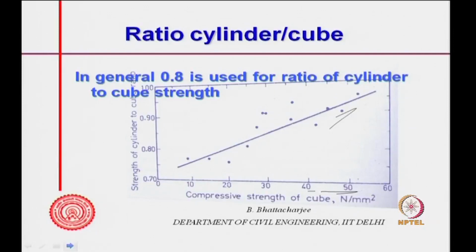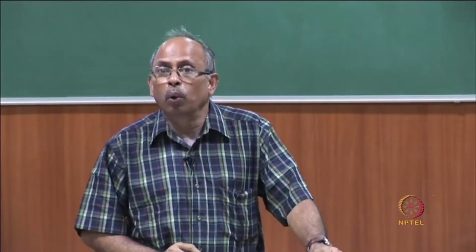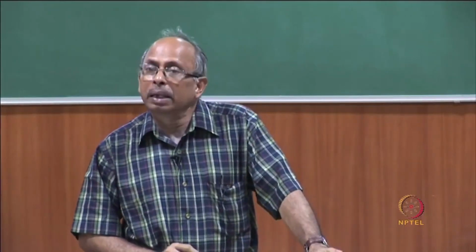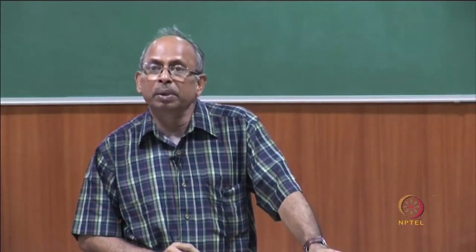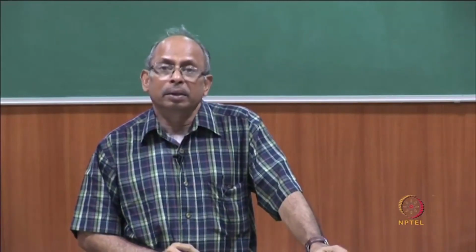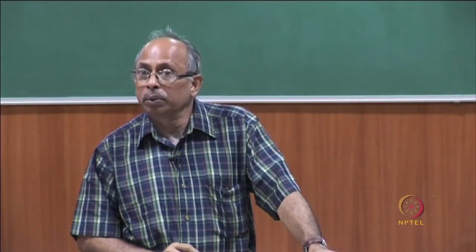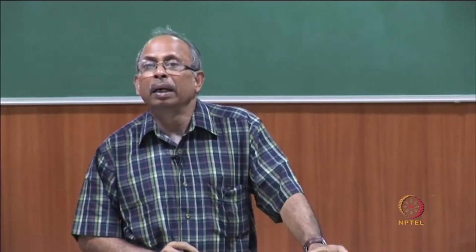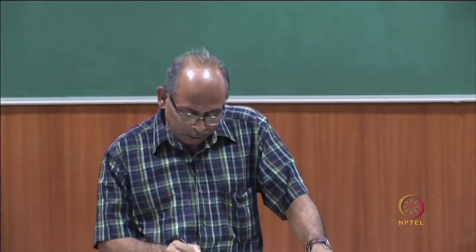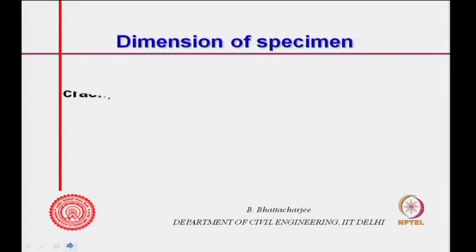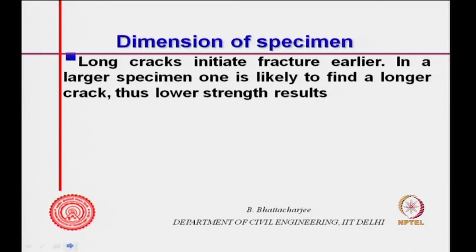So, specimen shape has got a role, capping has got a role. Therefore, while Indian standard uses a cube of 15 centimeter side length, some other places use a 15 centimeter diameter cylinder, and their strength would not be the same. So, it depends upon specimen type, L by D ratio, and also we have seen what kind of capping you are using. Now, size is the other issue, the dimension of the specimen. If the specimen size is large, then it fails at lower load.